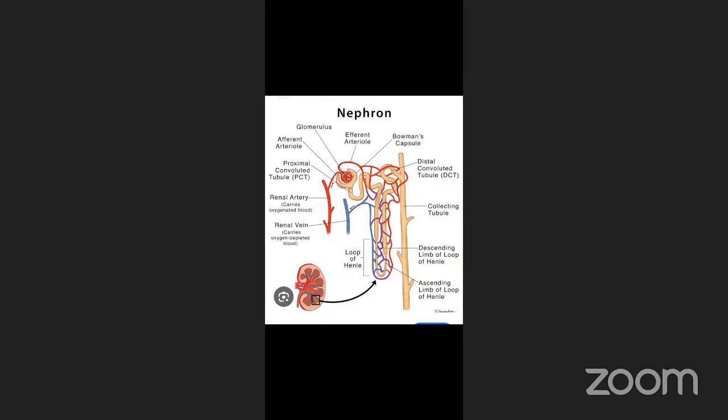So all those substances are not going to form urine. Some are going to form urine, while others will be taken back to the bloodstream because they are useful substances in the body. This taking back of the substances to the bloodstream is referred to as reabsorption, and it is usually called selective reabsorption. Why is it selective? Because not all substances are taken back. Some will be taken back to the bloodstream, others will not.